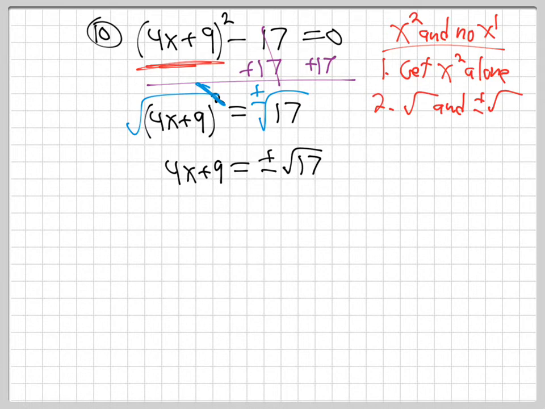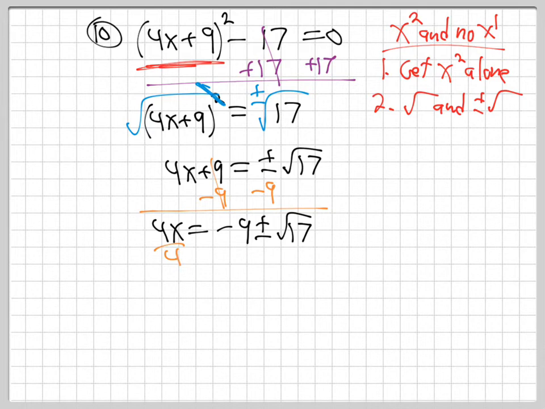So now, do we have more work to do? We do. We have more steps. Whenever you have more work to do and you have a plus or minus, it's easiest, I think, to break it into the two different equations. It means two different equations, right? Well, you don't have to. It doesn't matter. Just subtract 9 from both sides. So then we get 4x is minus 9 plus or minus root 17. That good? The minus 9 just stays in the front. Last step to get x alone?